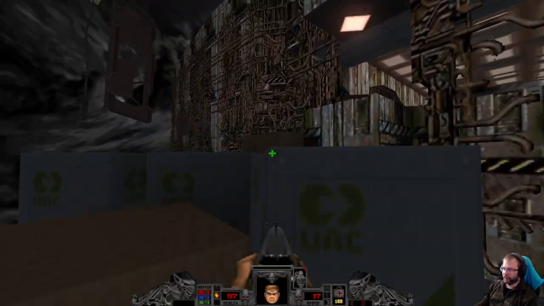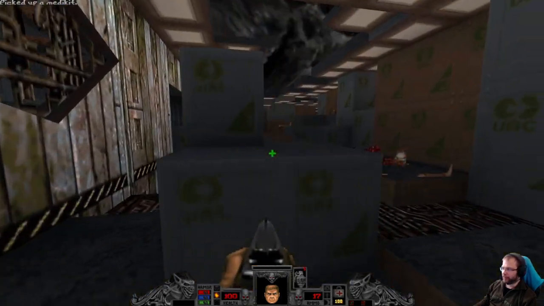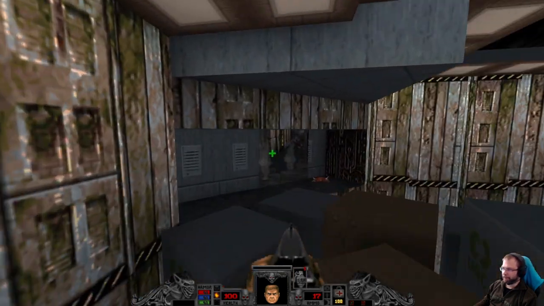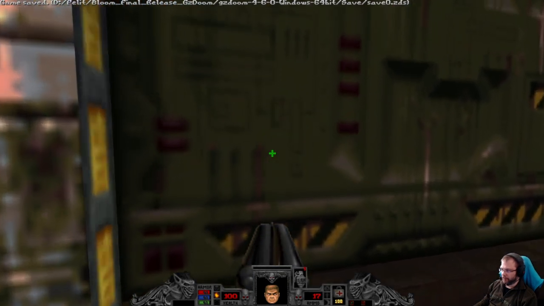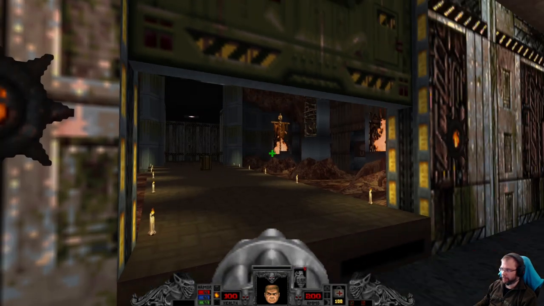Basically I was stupid and didn't understand that I can actually open the castle door. Now it's unlocked. And the fire key was right here. Now we can actually move forward. There's no place like home. How much do we have? Yeah, we have our ammo.